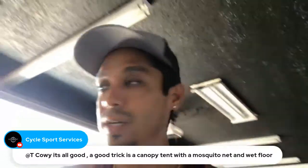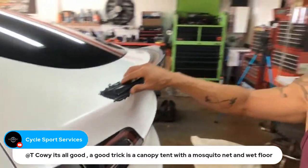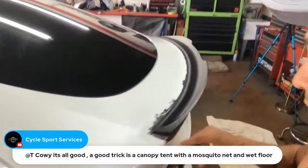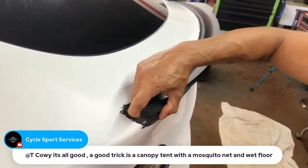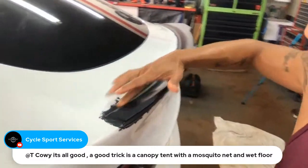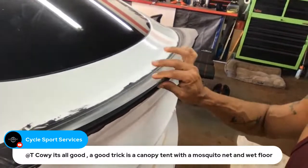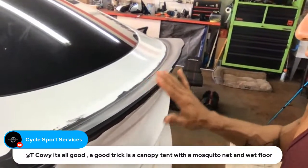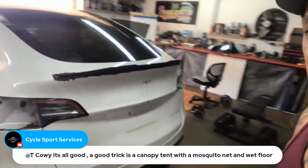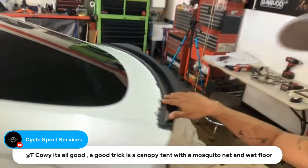We got all the weather stripping out, interior plastic is obliterated. We have our trunk lip spoiler epoxied into the car — molded in. We've got step-by-step videos showing exactly how to do this. That epoxy panel bonding part is rock solid, it's not going anywhere. All we have to do now is smooth, sand everything, prime it, and get it ready for paint.